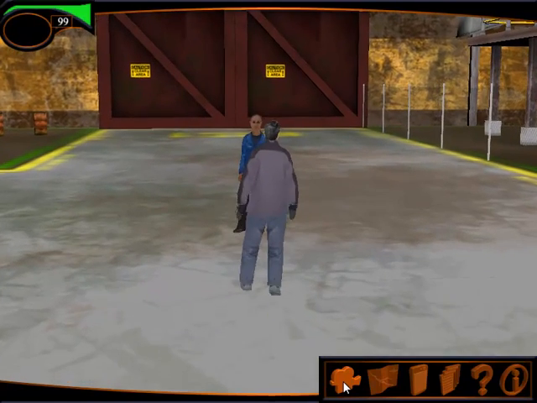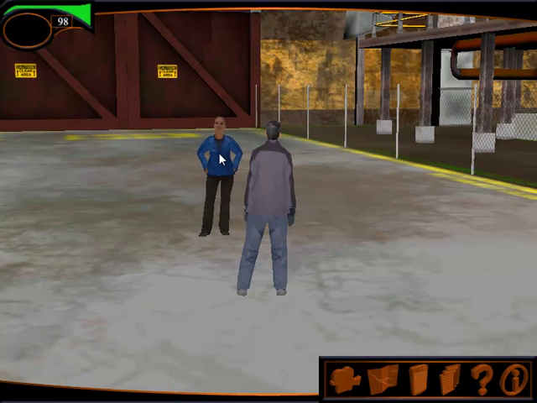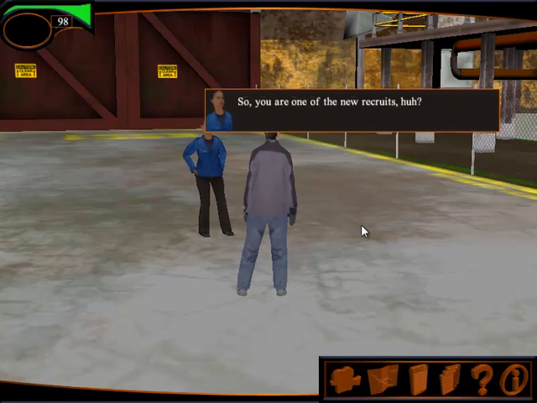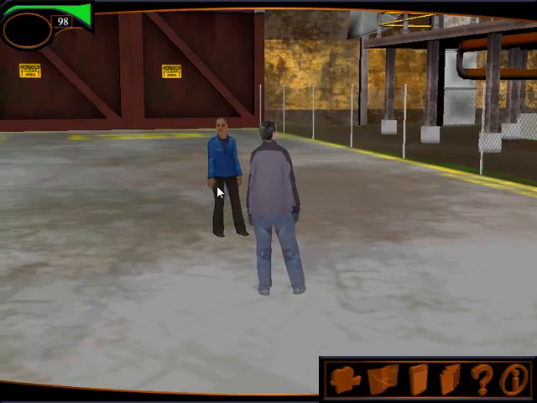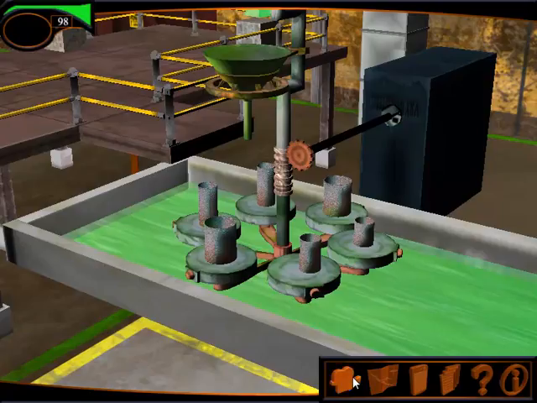So I'm going to move up to the character here, and I'll left click on the character, and the character says, "So, you're one of the new recruits." And I can click and that will go away. I get dialogue from the character, and if I need help, then I get help from the character. So I'm going to change to some other camera positions now.